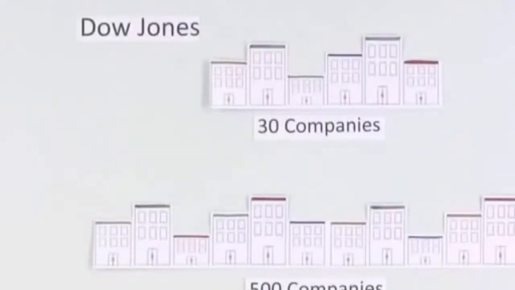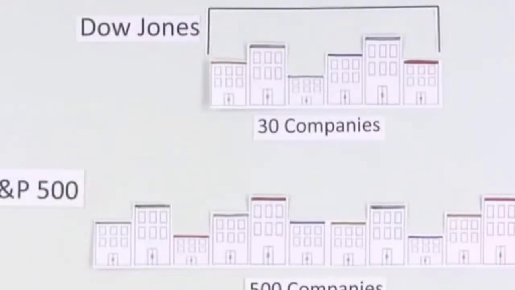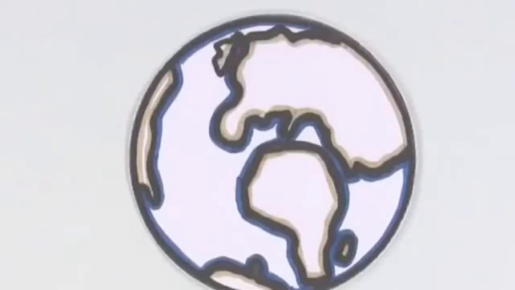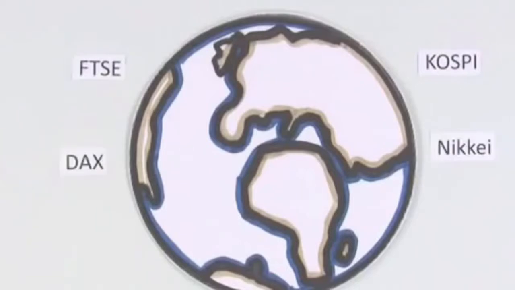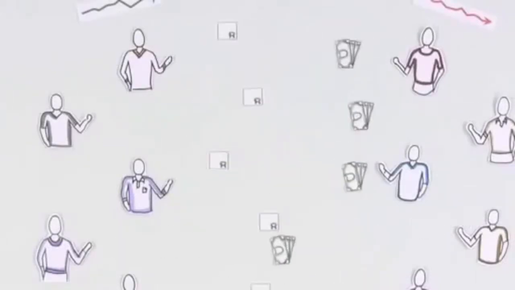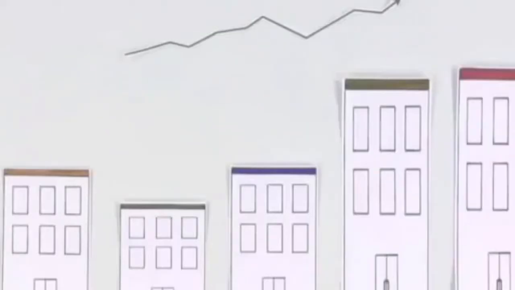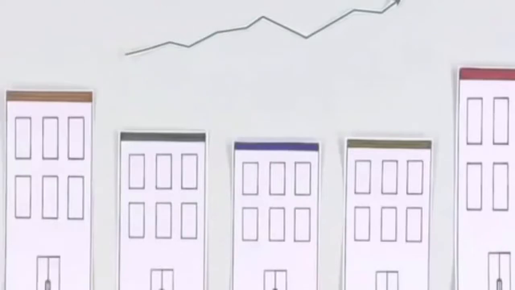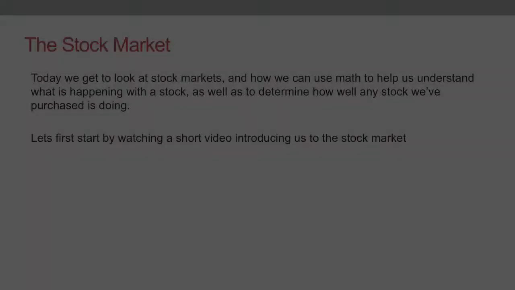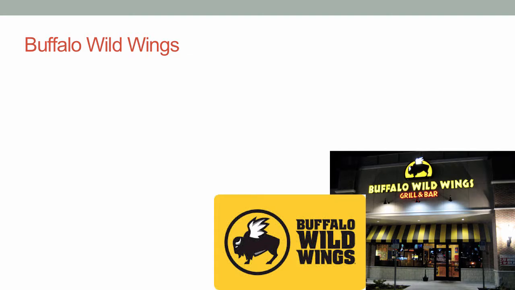For example, The Dow Jones Industrial Average is an average of the stock prices of 30 large U.S. companies. The S&P 500 is an average of 500 companies. We hear a lot about stock markets in the U.S., but there are stock markets all over the world. In each market, companies share ownership with the public, and that ownership is exchanged over and over. And we get to see how it all comes together across public companies thanks to indices we see in the news each business day.